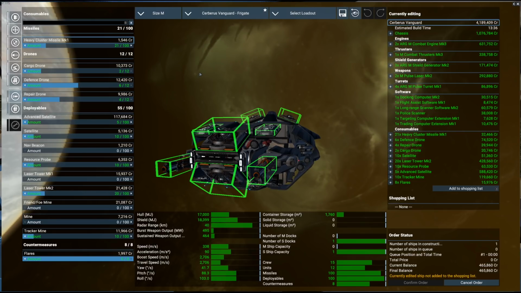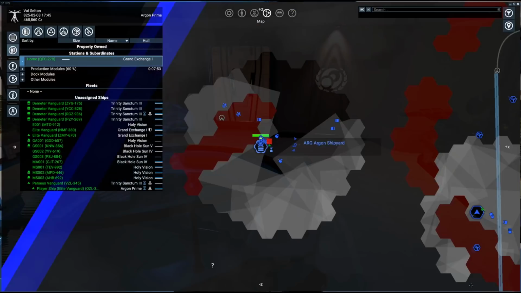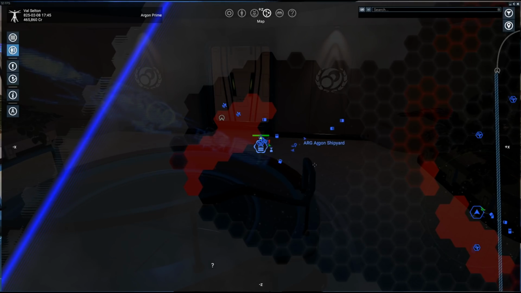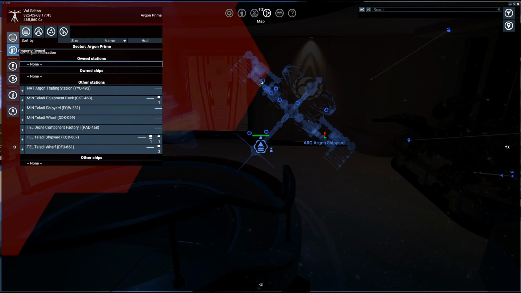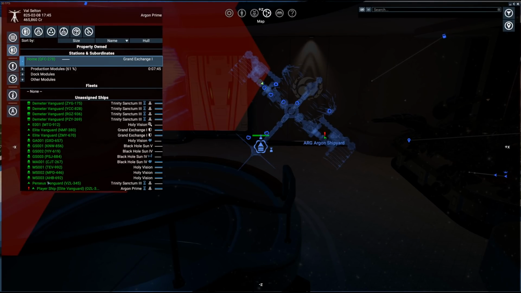Of course, we don't have that kind of money right now, but it shouldn't take very long before our traders and everything else are capable of earning it. However, to do that, we're going to need to assign our traders, aren't we? We actually got them together, and now we need to go and assign them. There they are. They're waiting at Trinity Sanctum 3.